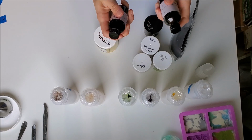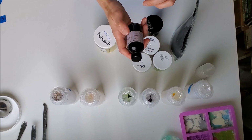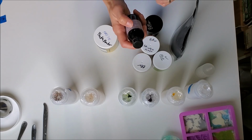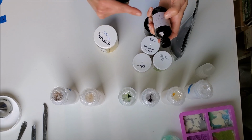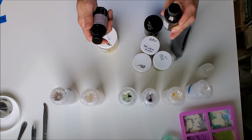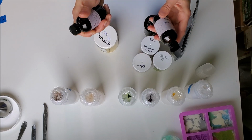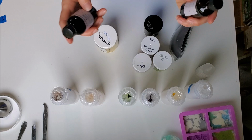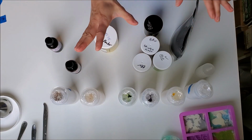I don't have a lot of small bottles left. These are samplers that I've gotten. So I have cardamom and cedar, if I'm saying that right. This is definitely going to be kind of a fall one. And lemon verbena, which is kind of a Yankee type, so kind of a candle-type scent. It smells like a really bright, fun lemon. Anyway, I'm going to be doing one with one and one with the other, two different designs, kind of.